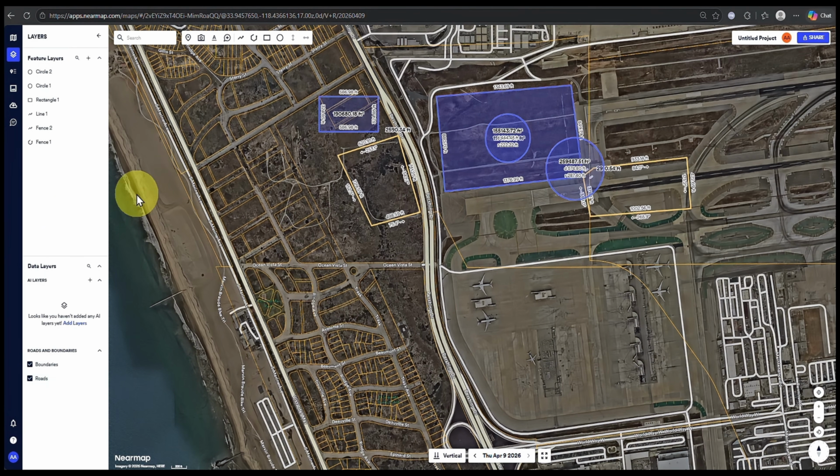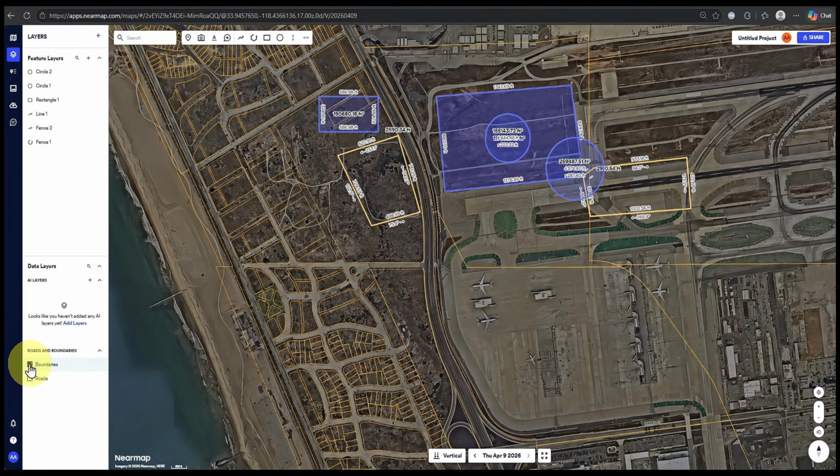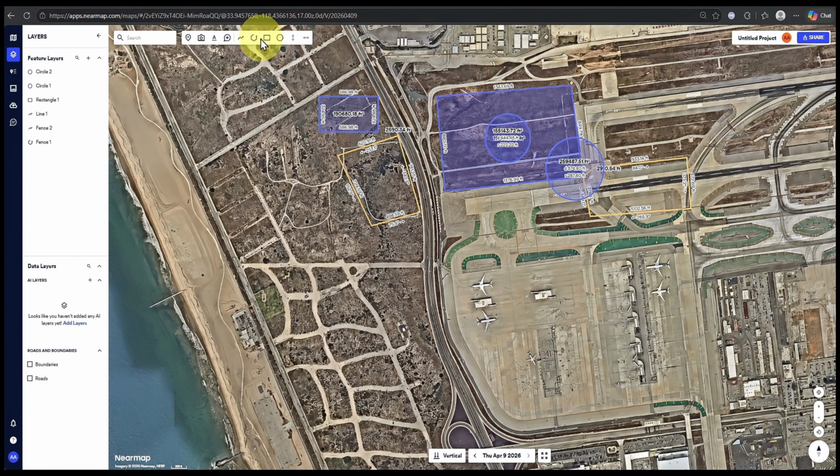So let me close this one, get rid of the road and the boundaries. The other one that I want to go over is a comment. Let's say you put a comment on this and say to your team, this crane doesn't work, right? It shows right there, and whoever looks at it can see that this guy put these notes over here. They can understand it, right? And it basically sits over here.